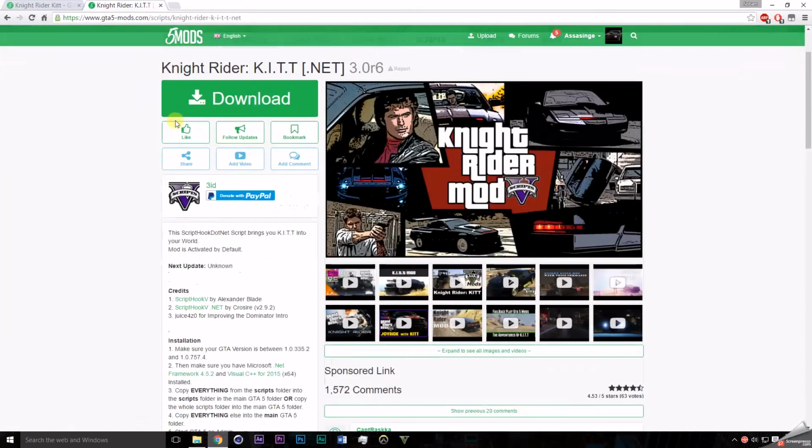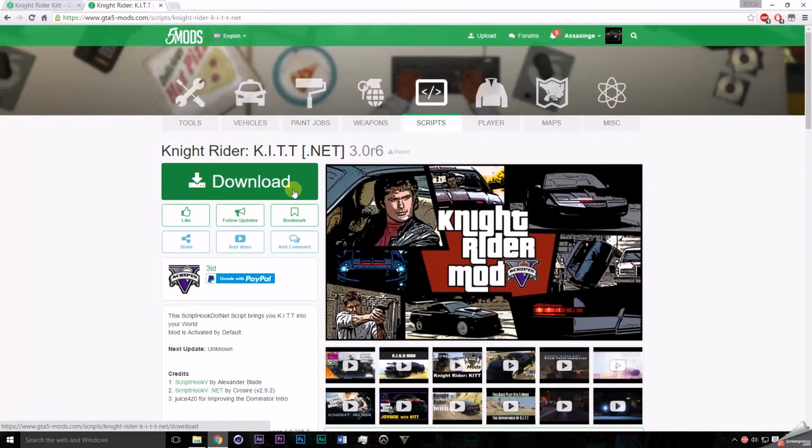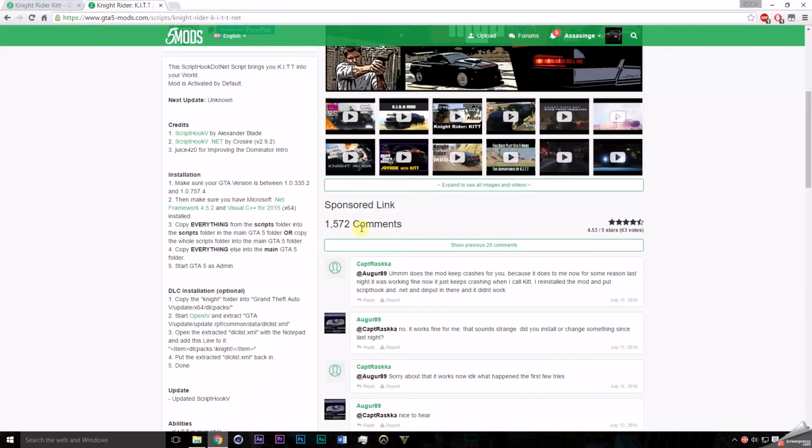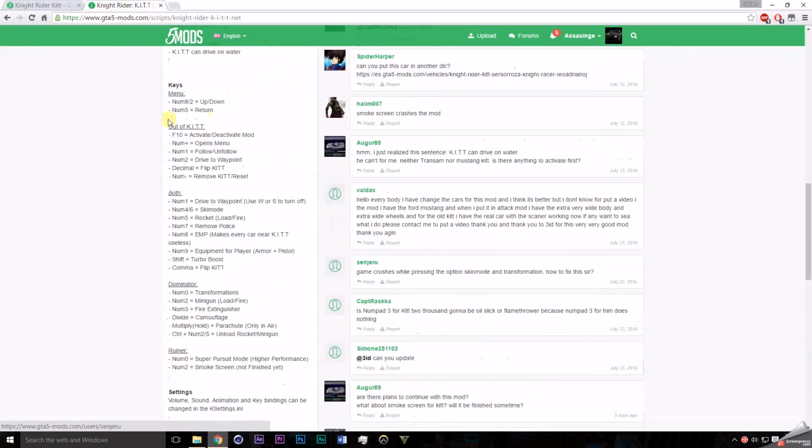Night Racer's mod. For one, I have noticed that when you open a door or get out, the doors tend to glitch a lot. Sometimes the door animation will simply not work. You'll just get out, basically like opening an invisible door. It's kind of annoying. I do hope 3ID does address this issue. I even left a comment here with Augur89 talking about it.